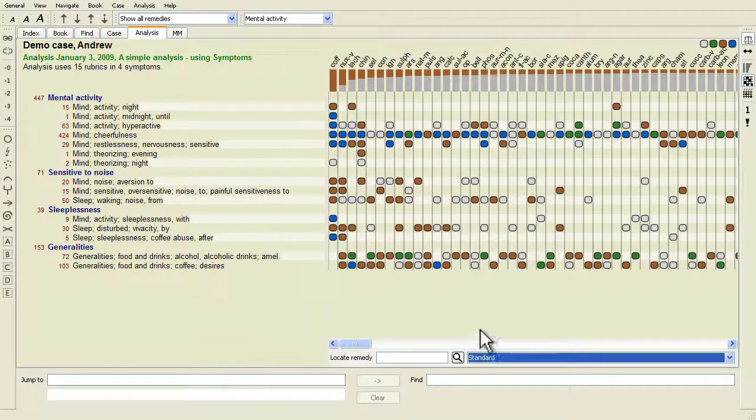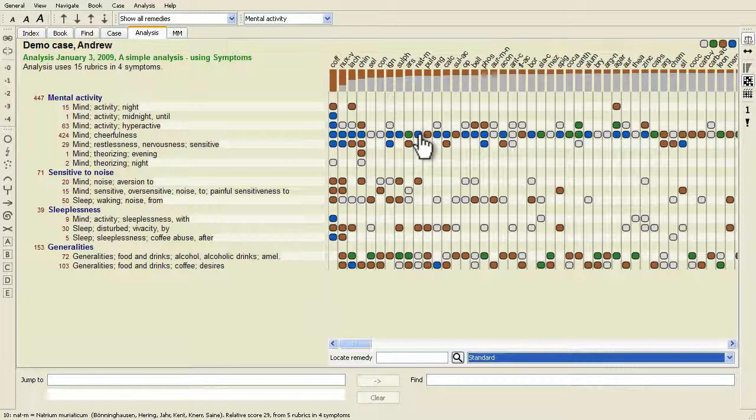The blocks or dots indicate that the remedy occurs in a rubric with grade 1, grade 2, grade 3 or grade 4. Moving your mouse over a bullet will show you detailed information about the remedy in this specific rubric, including author information.